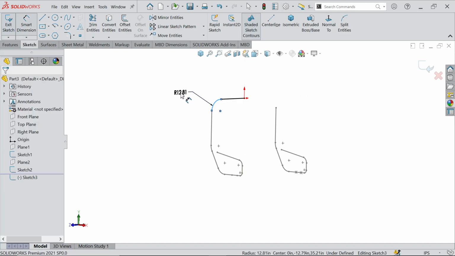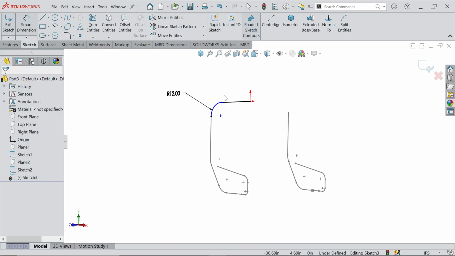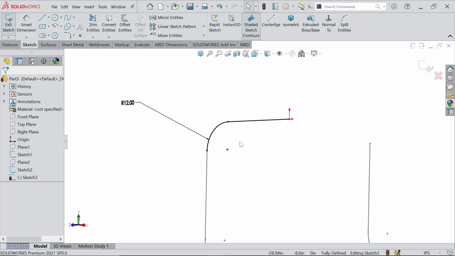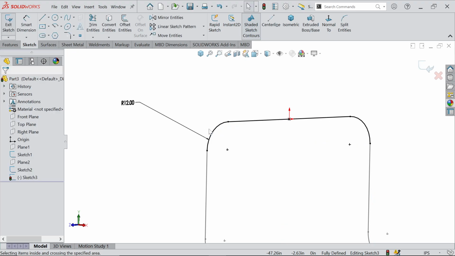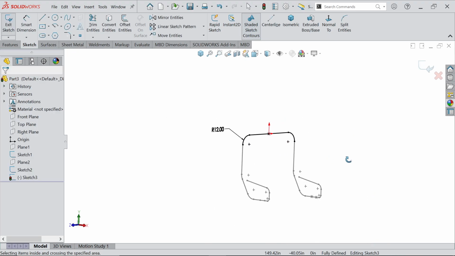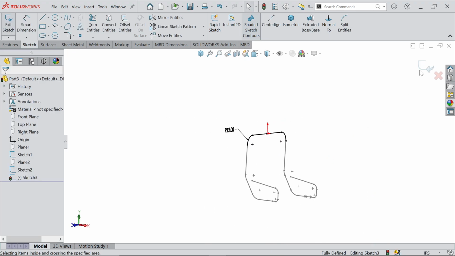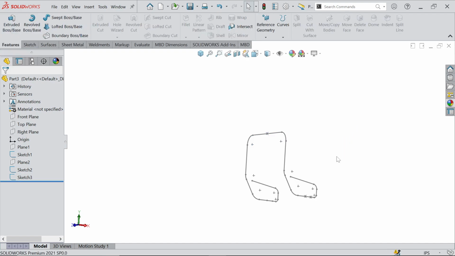Make sure the arc's radius is 12 inches and it's tangent with this line. Choose the front plane, choose mirror, choose these two entities, right click, and it will be mirrored across the front plane. Okay, we have closed the profile. We have done everything we needed for the sweep bosses.